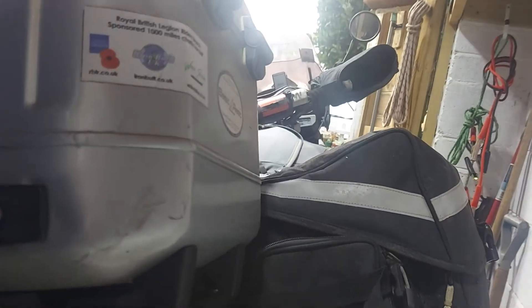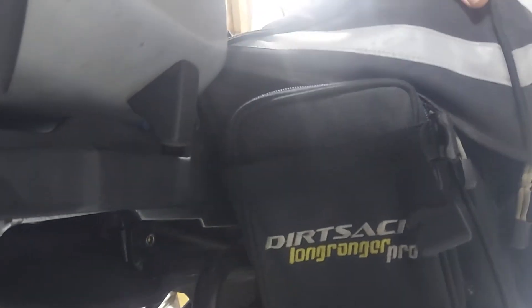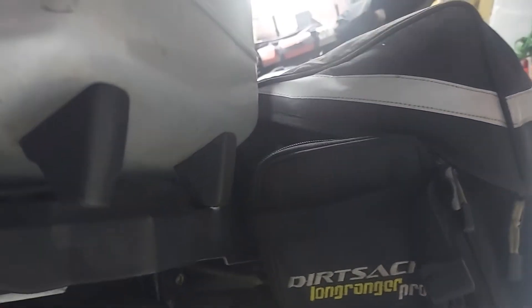I've really found these to be fantastic panniers, to be honest. I've got hard panniers, steel hard panniers, but for me I do prefer a soft pannier, and these are very high quality. I've had these for about five years now and they're pretty much as new. I've traveled all over Europe — Bulgaria, round the UK — with these panniers and they're not showing any signs of wear at all.